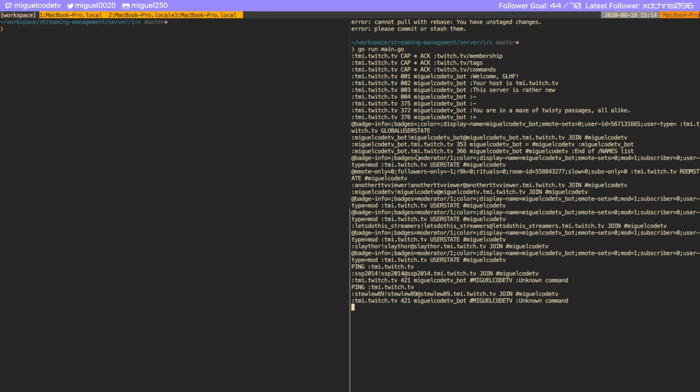The goal of what we're trying to achieve is a way for us to show somewhere around here, or maybe on the other side, I haven't decided yet, the chat messages. So every time we get a chat message, I want it to show up in the chat and also show up in the stream, so you can see it when I see it. So that's kind of what we're going for, and this is why we're building it.